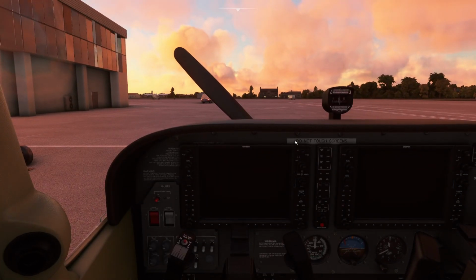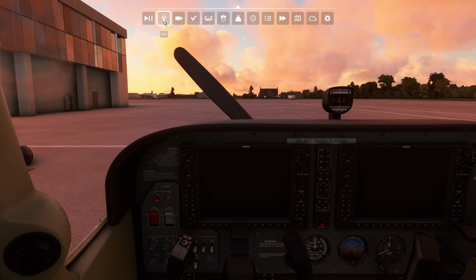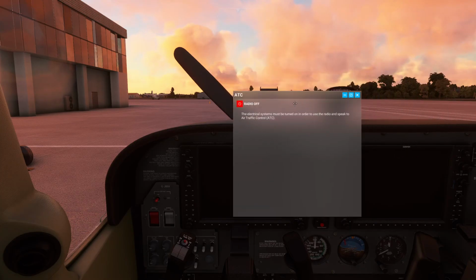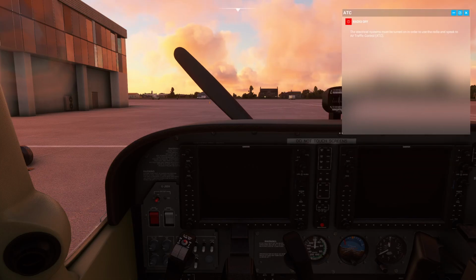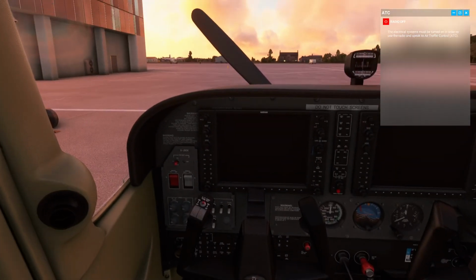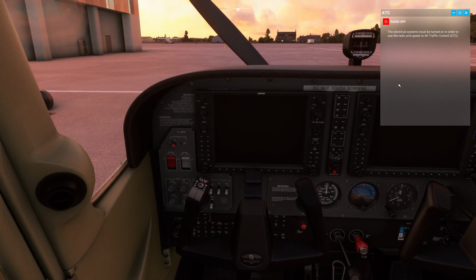Our primary way of accessing the air traffic control system is to press the scroll lock key on the keyboard, or you can come up here and click on the ATC icon, the second icon in if you've not modified the menu, the small picture of the control tower. When we click on that, a window pops up, and you can drag the window around and make it any size you want. So we can make it smaller so it fits over there, and it's telling us the radio is off. In other words, we can't talk to air traffic control because we haven't switched on anything in the aircraft yet. And remember, this is kind of a virtual view of us talking and listening to the radio.